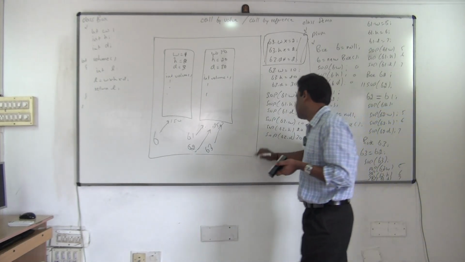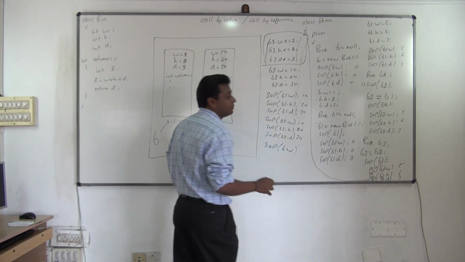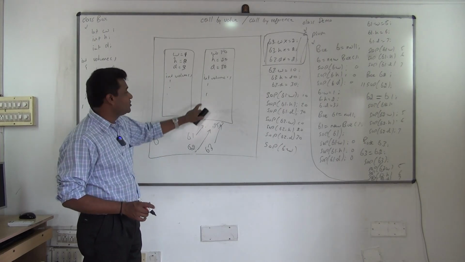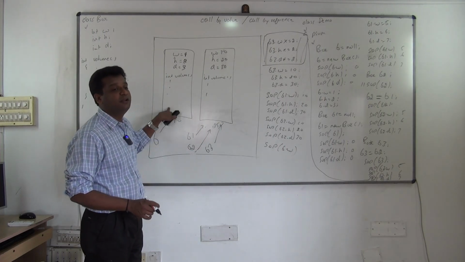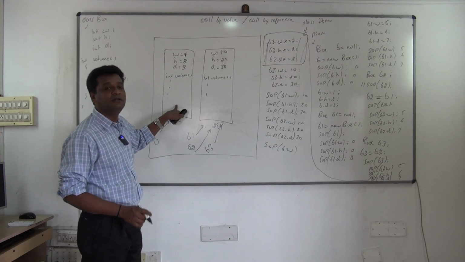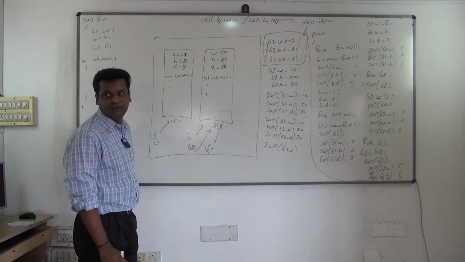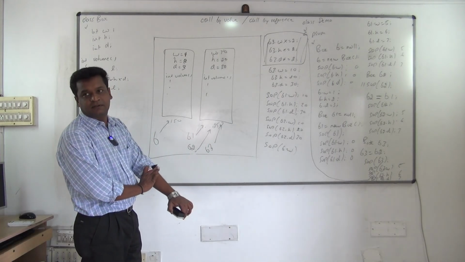Very interesting. See this. B.w will print what? 1 only. Because B is referring to this memory. So if you change the value here, it affects these variables, but it will not affect this variable, because this B variable is referring to this particular object. B1, B2, B3 are referring to this particular object. Getting it clear? Object is a very big concept.